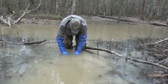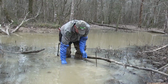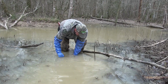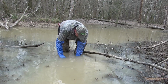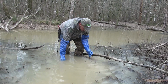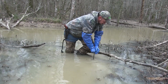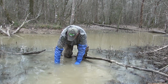It doesn't matter, we always say, but sometimes it seems like it'll work a little bit better if you can get that trap completely submerged underneath the top of the water, because there is opportunity here to catch an otter, especially with these channels. These otters are going to come down through here and they are going to just be jumping in. They're like mink on crack sometimes, and they're going to check all this stuff out and hit these little channels. And we want to make sure. Beavers are fun to catch, but it's really fun catching otters.